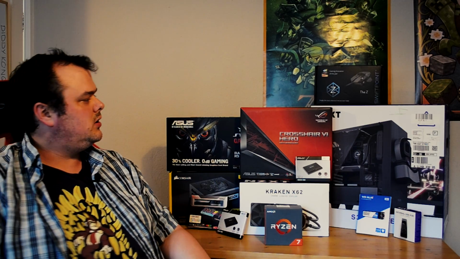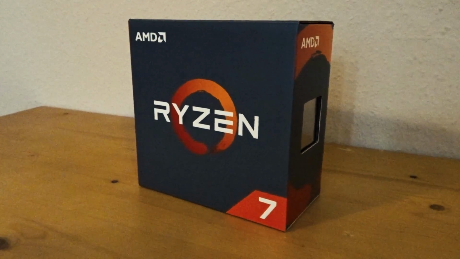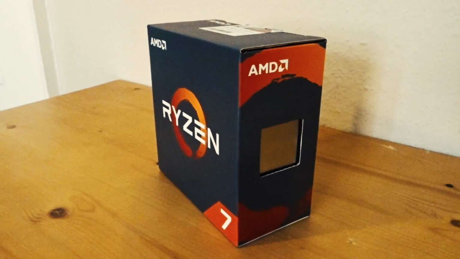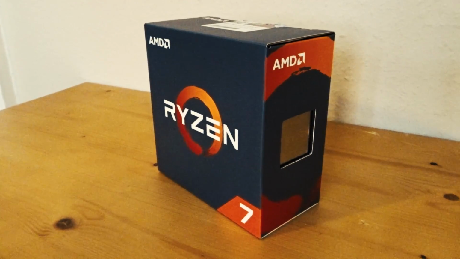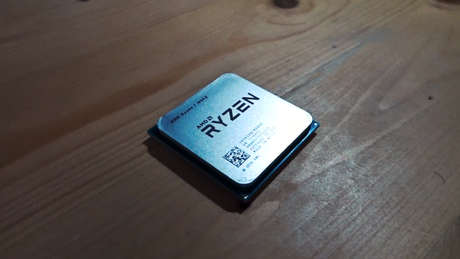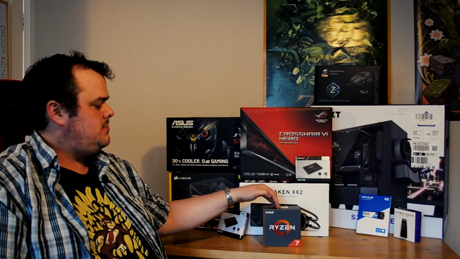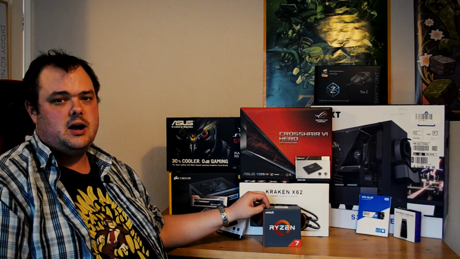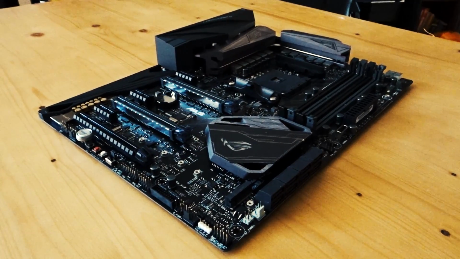But anyway, so what have we got here? We are going to be doing a Ryzen build. We've got the Ryzen 1800X, which is the top of the line Ryzen processor at the moment. I was contemplating waiting to get Threadripper, but I thought, you know what, the Ryzen 7 1800X is probably fine for what we need to do. Maybe in a year or two down the road, we might look at upgrading to a Threadripper.